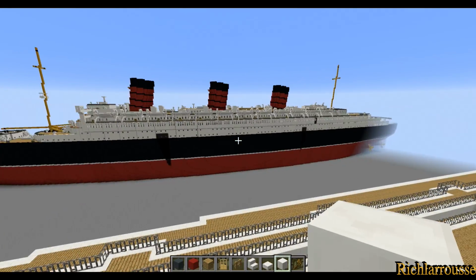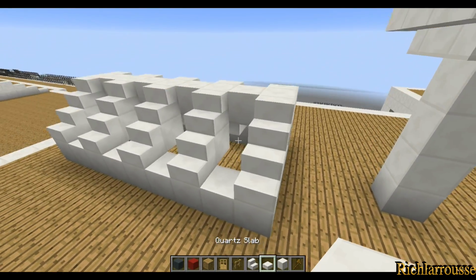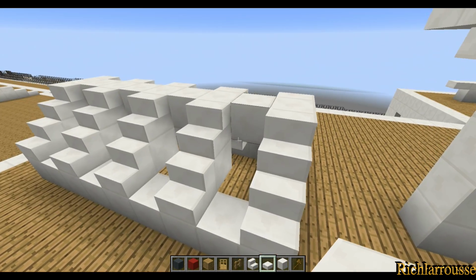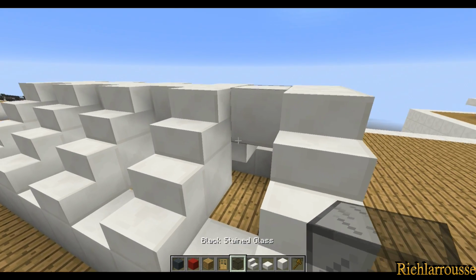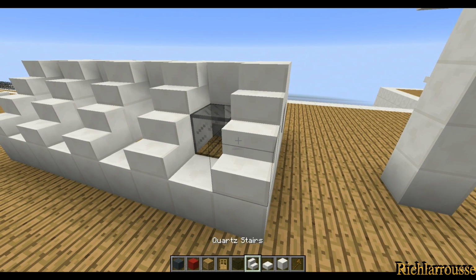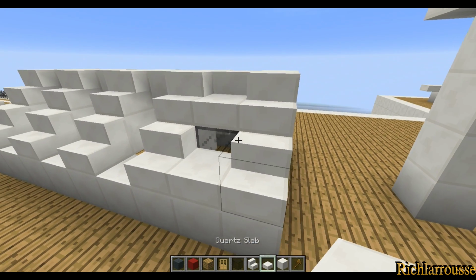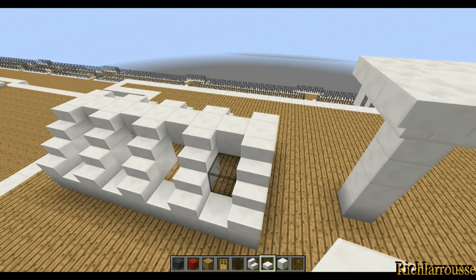I think the one on the prototype I made a lot flatter, but I sort of made this one into a pyramid, but it's up to you how you want to do this. And on the inside we'll use black stained glass, because it always looks good. So put a glass block there, and then a slab there and there. But it doesn't look very good though, does it? So it's sort of how you want to interpret this.